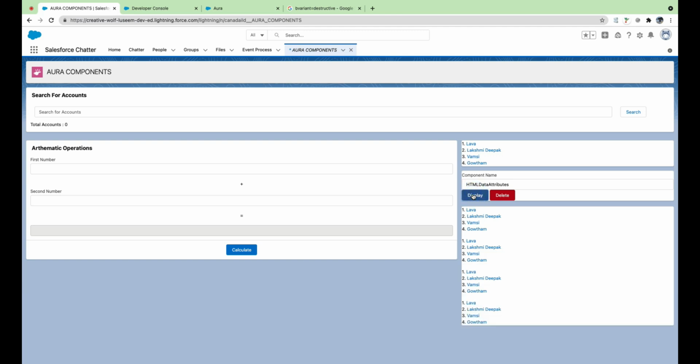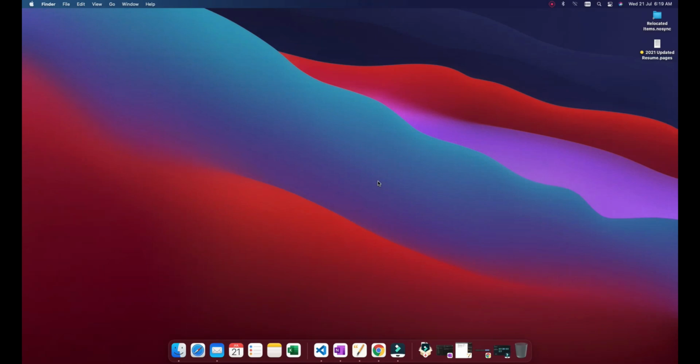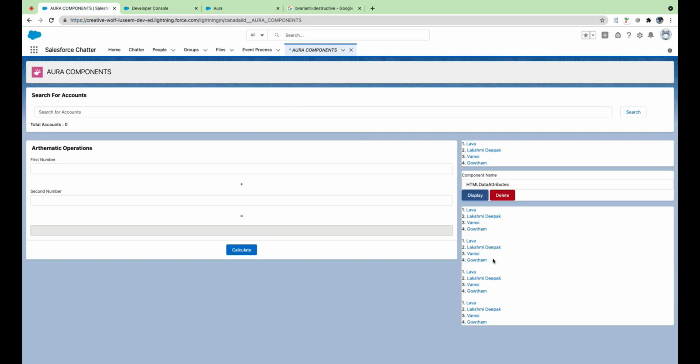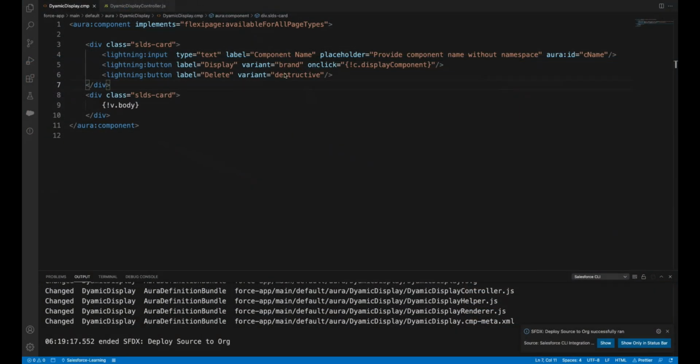It is loading again and again with the same ID. But if it is already there, you can throw an error saying that the component is already loaded. Let's say if the component is already loaded, then I need to throw an error. How can I throw an error?